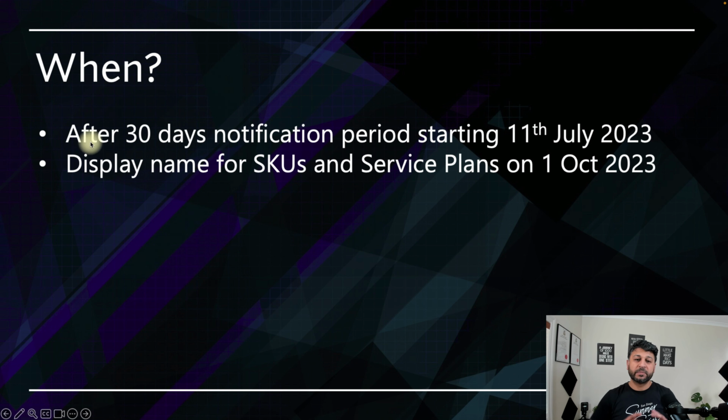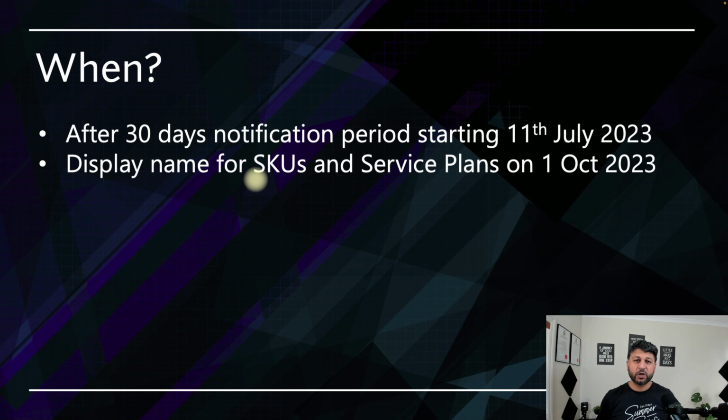The naming change will start to take effect after a 30-day notification, which started on the 11th of July. So you will start to see some of the new naming conventions in the Microsoft space. Display names for all of your SKUs and service plans will change on 1st of October 2023.